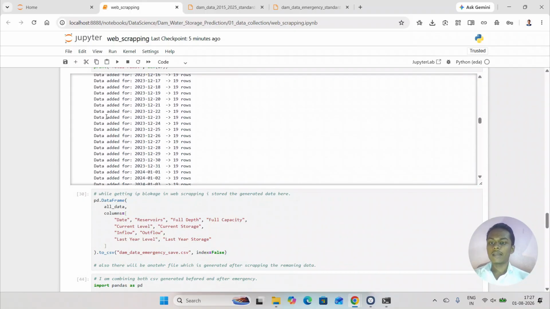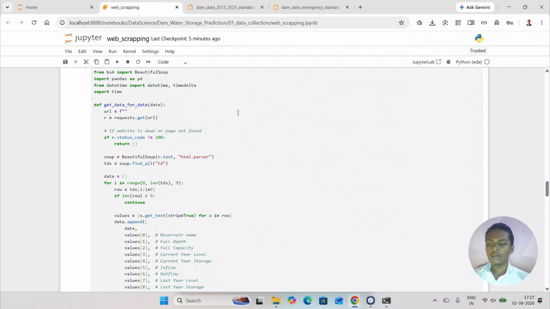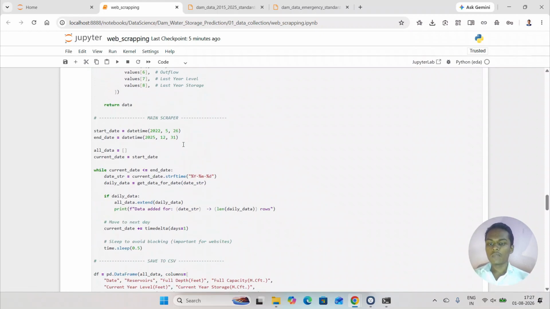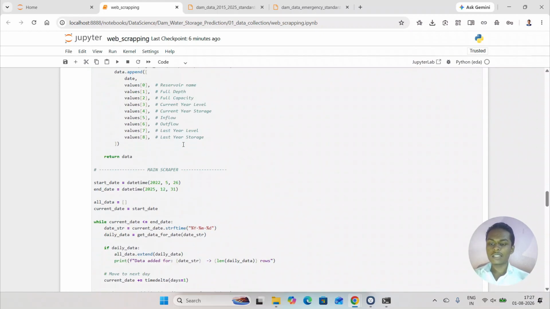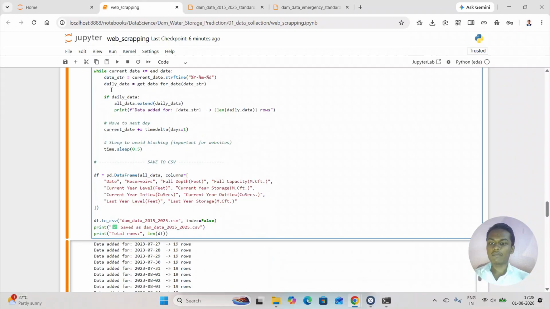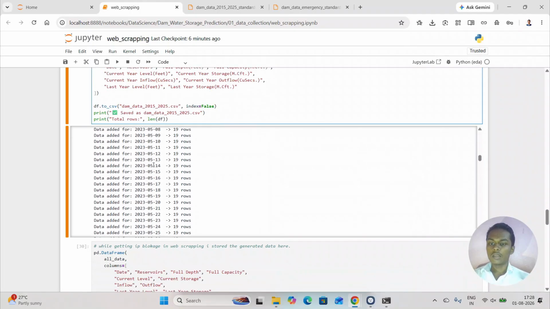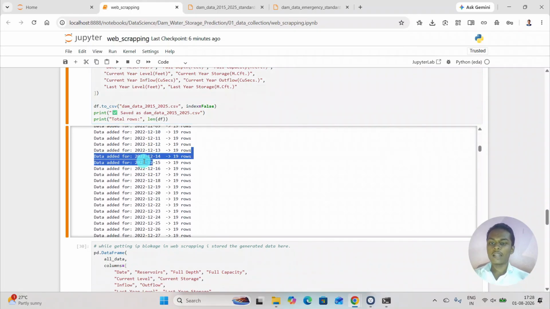Okay. After that, this is for my experiment. Here I created a blank CSV. I will give a summary of all this code. Here I had created a blank CSV, and started my scraper after building all the functions. Here you can see each time I get 19 rows for each day. Like you can see here, this is the 12th month 2020, to 13, 14, 15. Likewise, all the things are going, and for each day there are 19 rows.